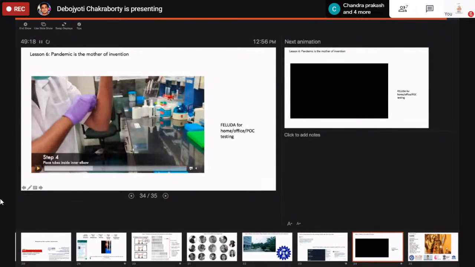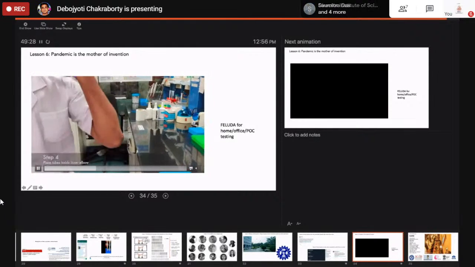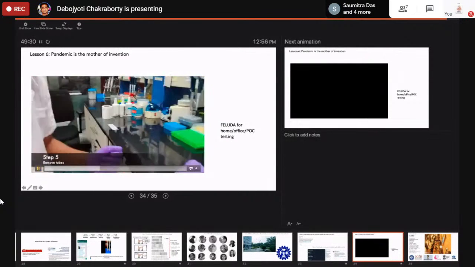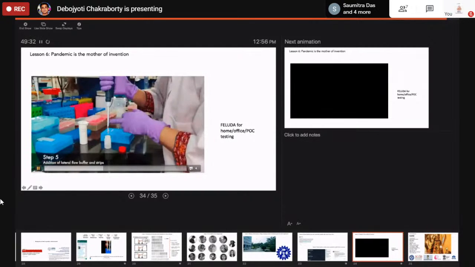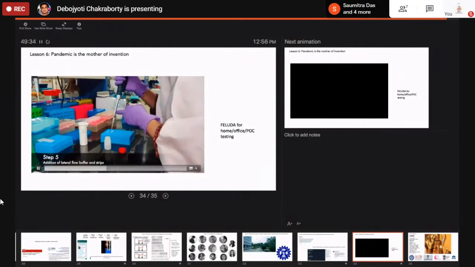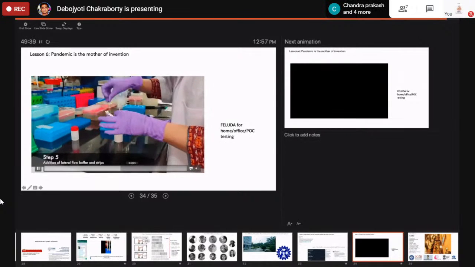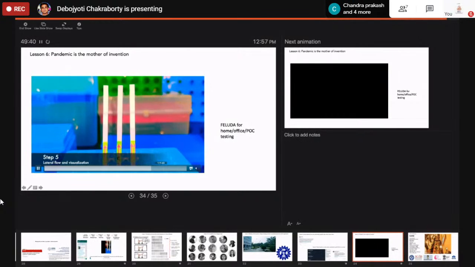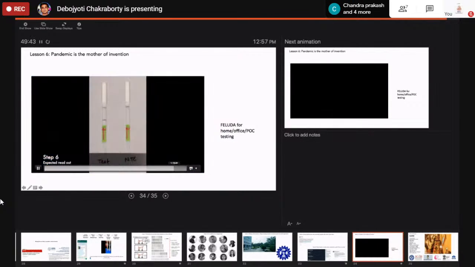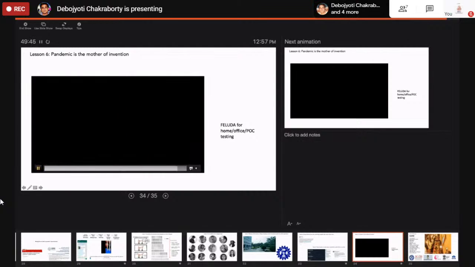And then we figured out that you can actually do the PCR reaction, polymerase chain reaction, inside your elbow or inside the palm of your hand. So you can put it inside the inner elbow, and the body temperature generates the polymerase chain reaction. After 15 minutes, you put it back. You add your dipstick buffer, and then the strips go into this as well. And then you can have a readout within the next 2-3 minutes. So the whole process takes about half an hour to complete. So that's where we are trying to go.